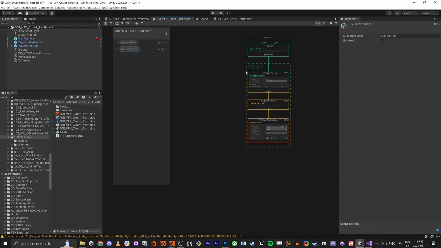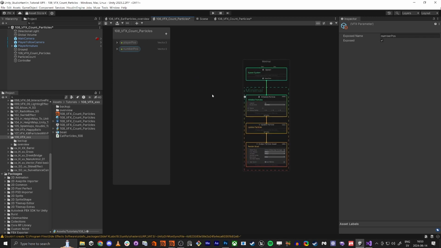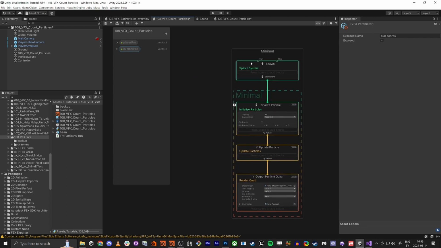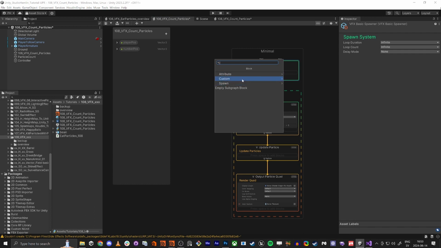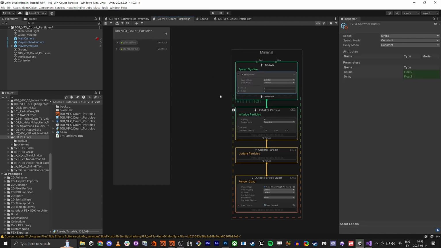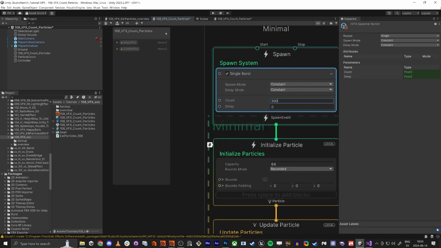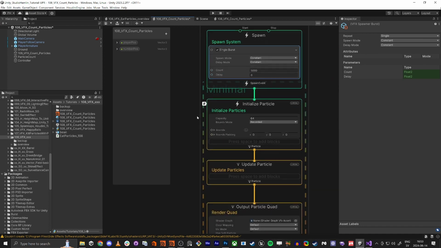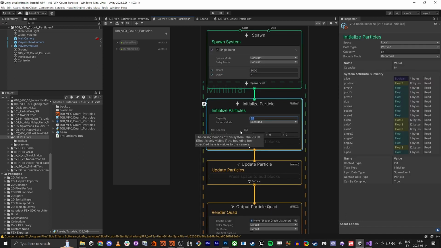So let's do just to set it up, and then in the next tutorial I'm gonna do the rest. It's going to be 2 parts, otherwise it will be too long. So we're going to start with doing 5,000 particles, and the capacity needs to be more than 5,000, so we do 50,000.